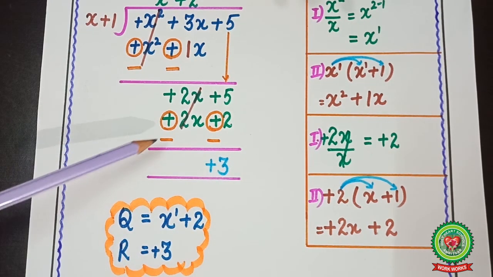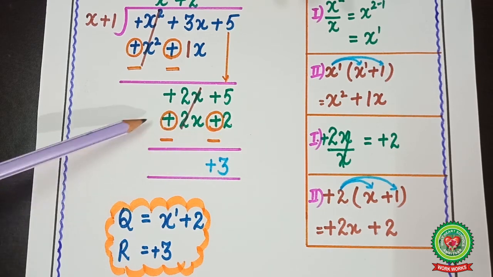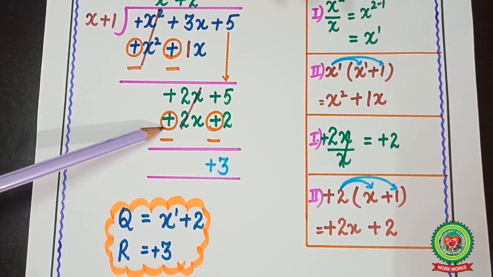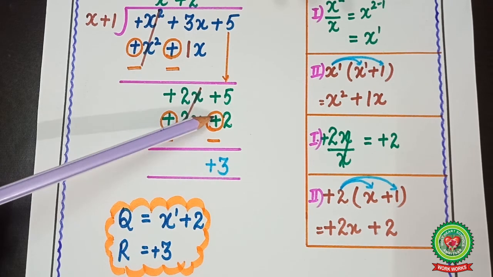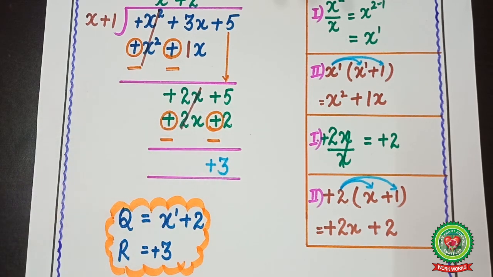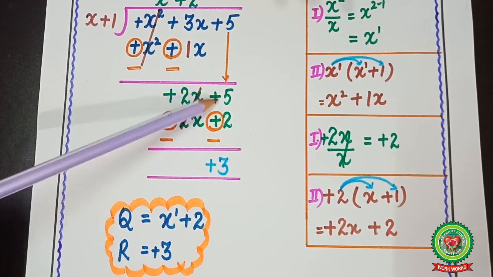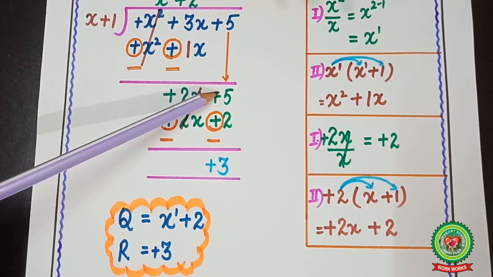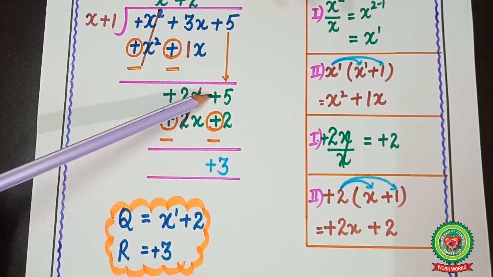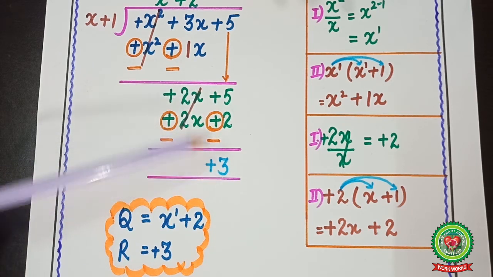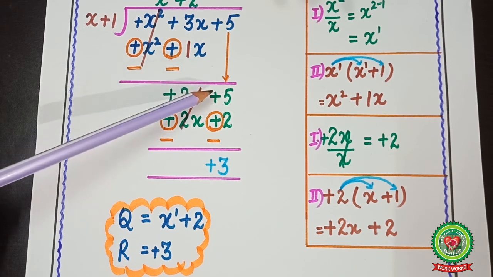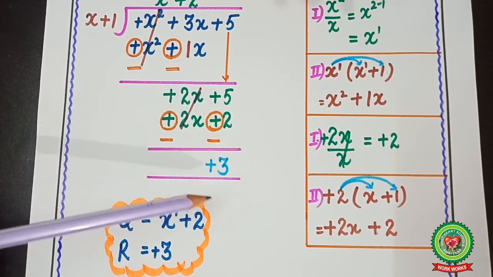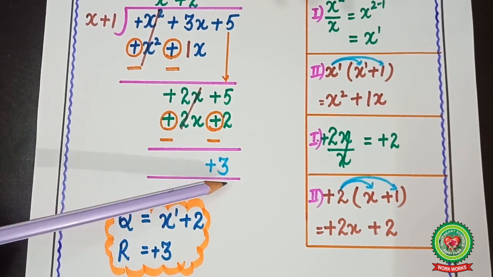Now here plus 2x plus 2 is there. So you have to change their signs. Plus will change into minus and plus will change into minus. We have changed them. So now you will get here like terms with opposite sign, that means you have to cut them, and here plus 5 minus 2. That means you have to subtract them. So plus, minus, sign of bigger term, that is plus, and we have to subtract the numbers. That is 5 minus 2, that is 3. So you got here plus 3.